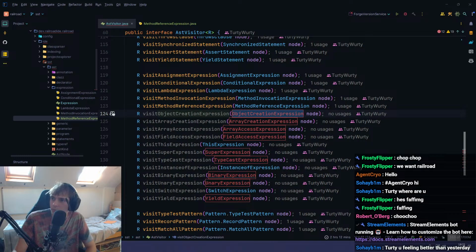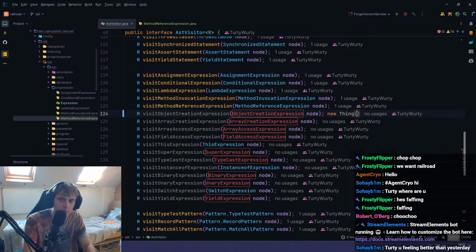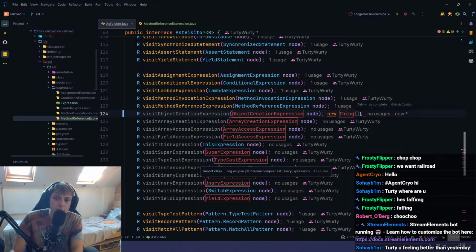Object creation. I guess the question is what is an object creation? Like, what defines an object creation? It's really just like doing new thing, right? Or new thing, or new... Well, yeah, really, it's just those two options, right?